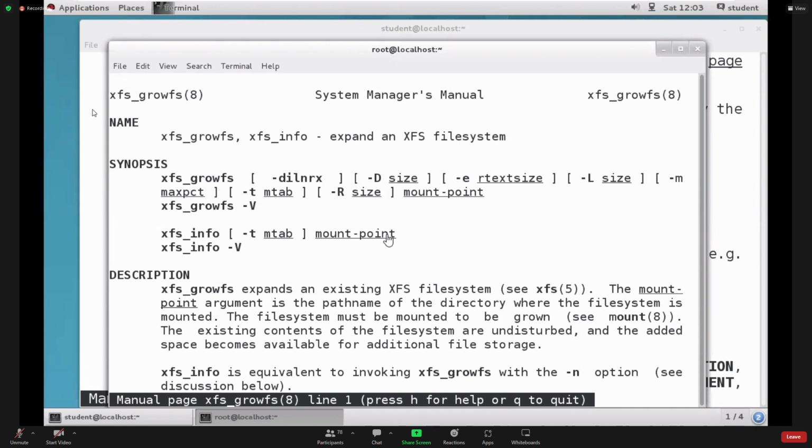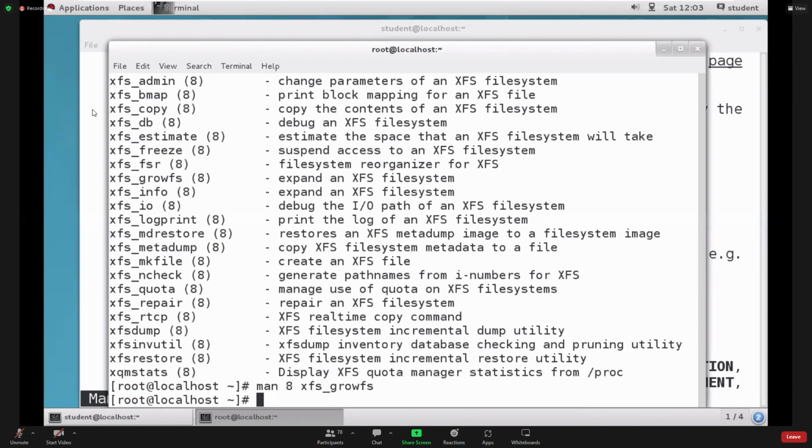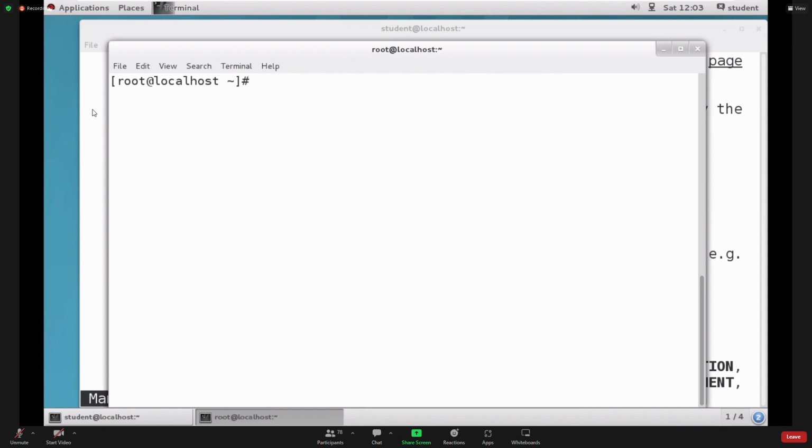Many people have confusion: sir, do we really need to provide the section number? Sometimes it isn't needed. By default, if you don't provide any section number, it will take 1. Got it, guys? For example, man ls. I'm not providing any section number.